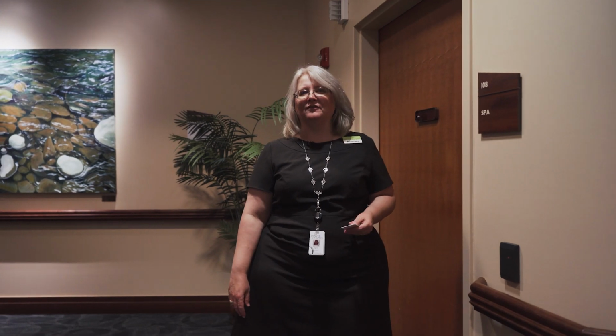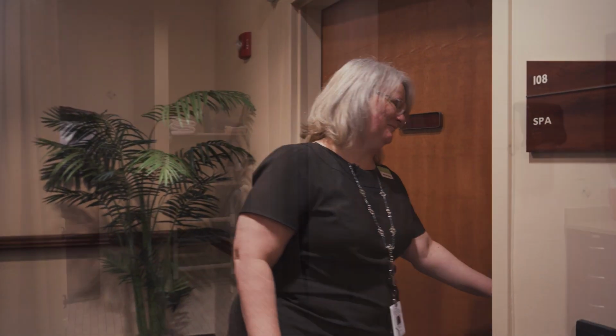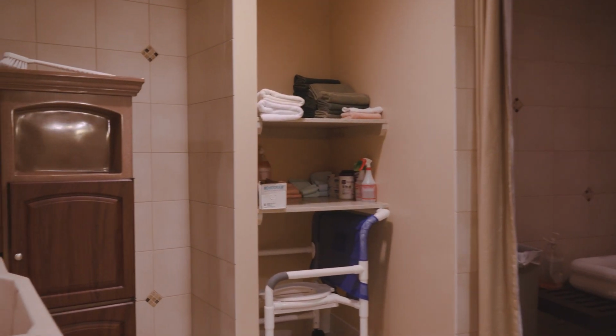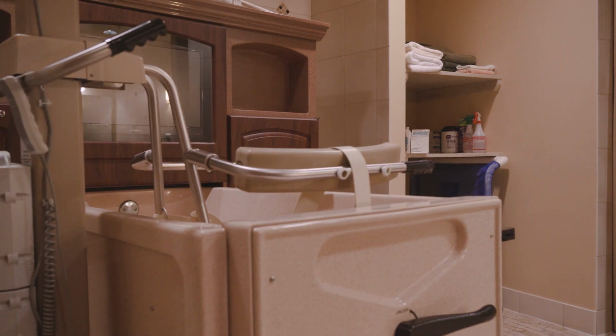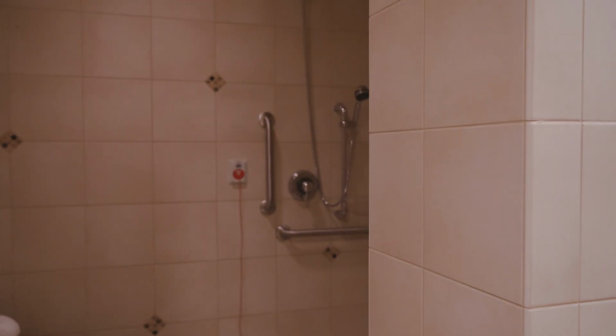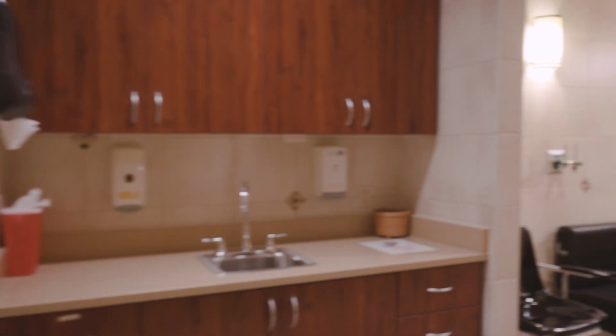Also available to our patients is a spa area. Join me inside. So in our spa area, we have a therapy tub, and we actually have the ability to lower patients into that tub if they're not able to get in it on their own. Comes with its own television, we can play music, and of course, no tub would be complete without coming out and having a heated towel. So we always heat our towels for our patients. We also have an area where we can really do a nice shave, nice haircuts.